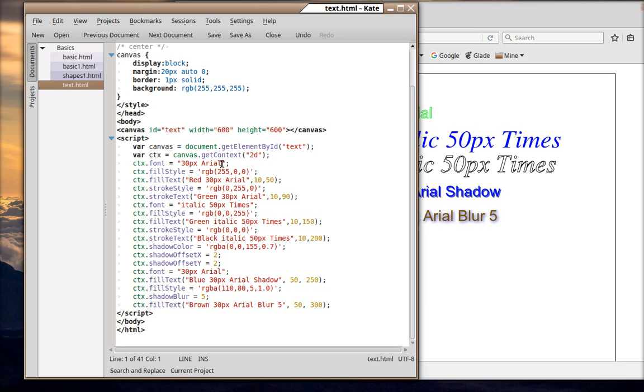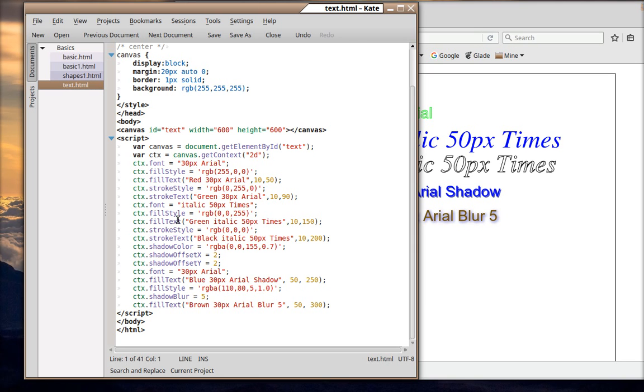Now each one of these, it's a bit over the top, I'll admit. So we declare the font that we want, that's declaring the font. This is declaring how we want it to look, and this is what we want it to say and where to say it. Okay, so right, and we just keep going down here, and what's happening is that until you change the font, you'll notice it stays the same, but you might get slightly different look at it, may look a bit different.